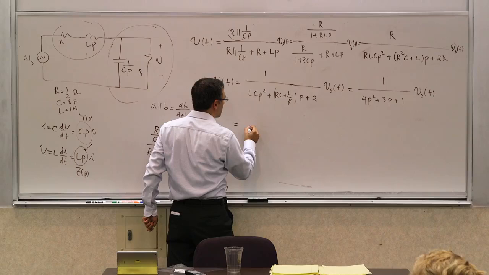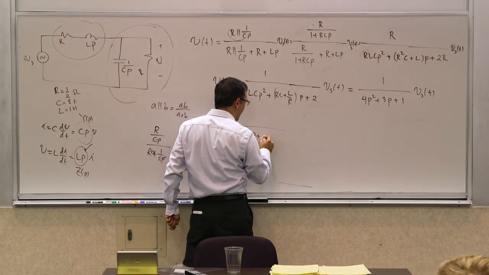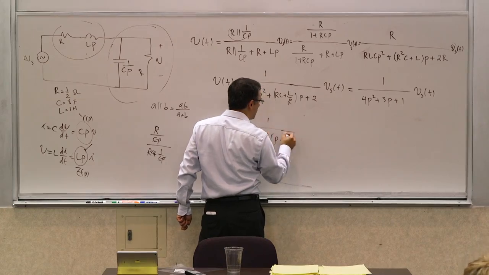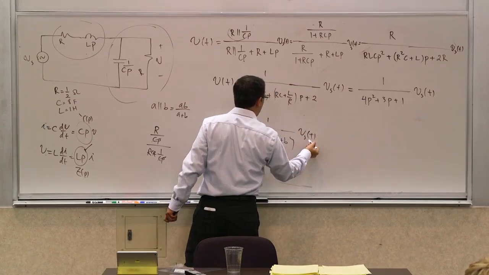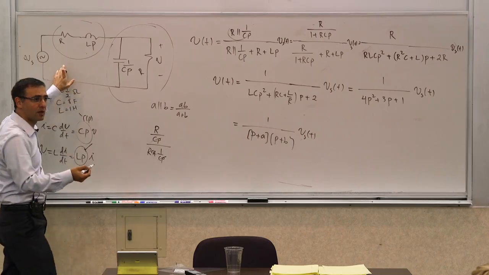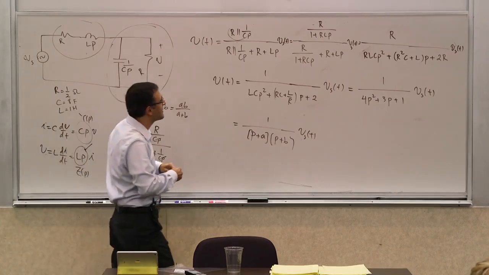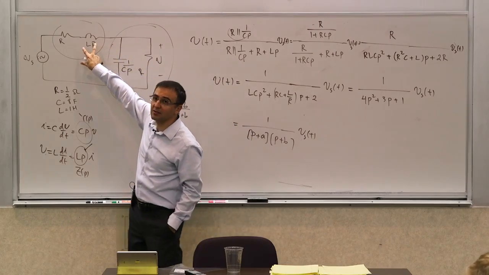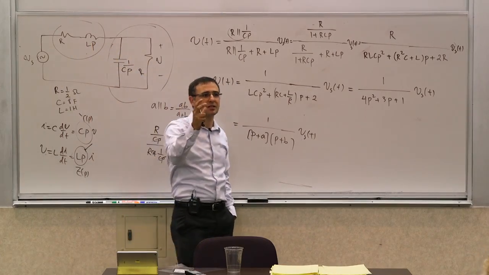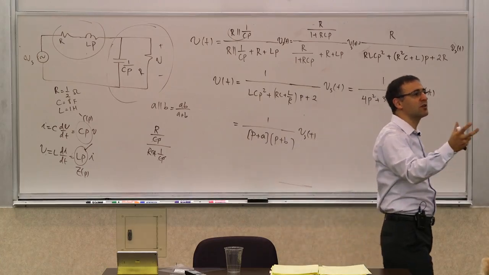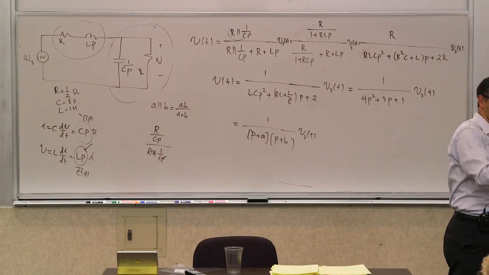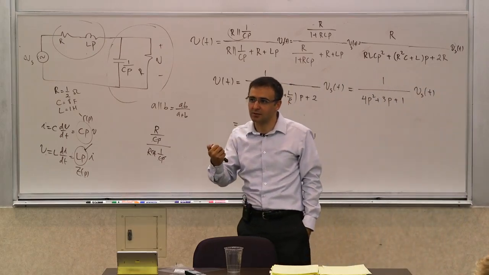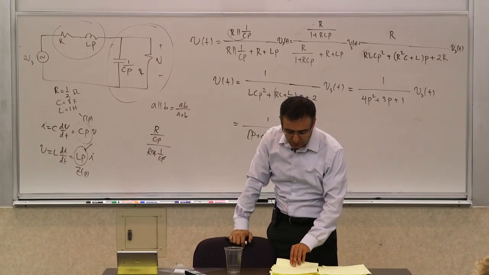So whatever it is going to be, you can write it in some form of factors, p plus a and p plus b. If you do that, then for any arbitrary Vs, you can calculate it. The point of this exercise really is that using this operator, you can reduce these inductors and capacitors to things that behave like resistors, and apply all those tricks that you know for resistors to capacitors and inductors with the operator. And that's the power of this operator. We'll do more examples of this going forward.